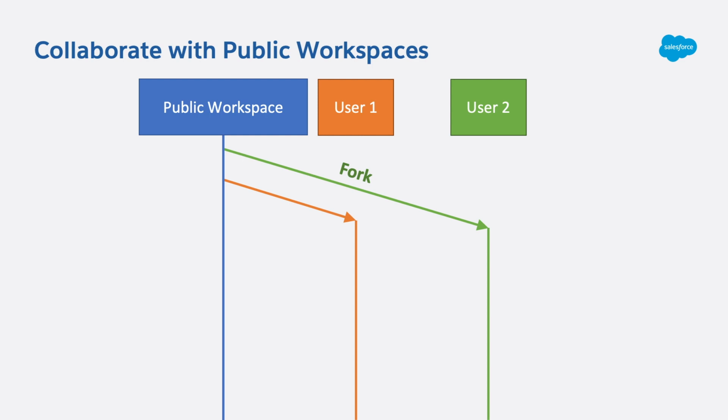And the idea is that the users can fork resources from the public workspace, so for example, a collection. So they create a local personal copy of the collection. Then, for example, user 1 can make some changes in his copy. And later on, he can create a pull request to update the original collection that is on the public workspace. The owner of the public workspace can review the changes, maybe ask for some changes on the pull request, and when he's happy, he can accept and merge the pull request, just like if you were in Git.